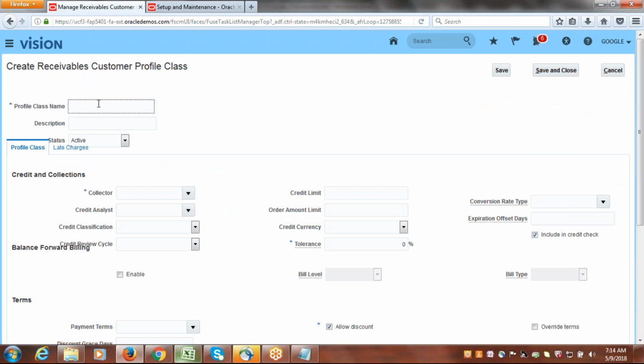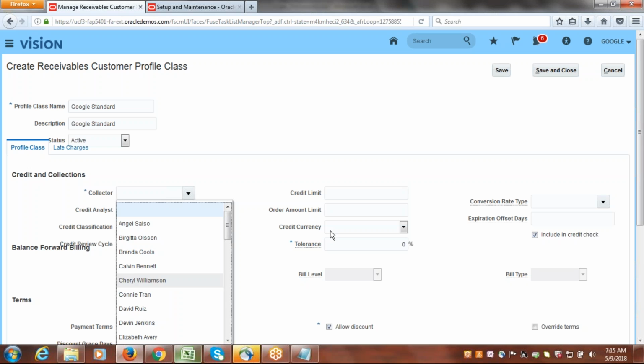So we can give the profile class name as, see, same as EBS, we can find one seeded profile class called as default. In EBS also we can see a seeded profile class called as default. In Fusion also you can find the same. Okay, so here we can give the name as Google standard profile class. Select collector information, which is mandatory.